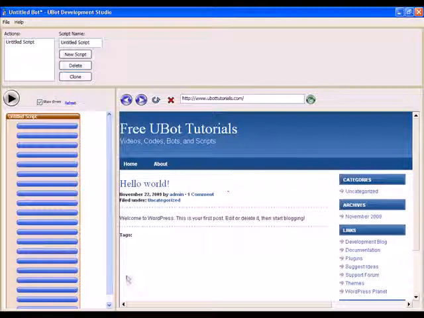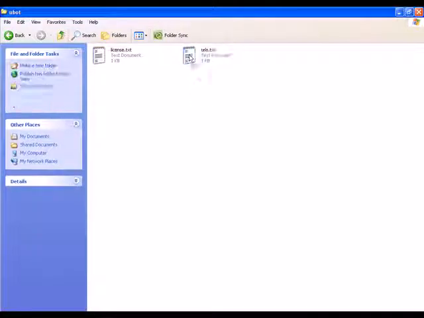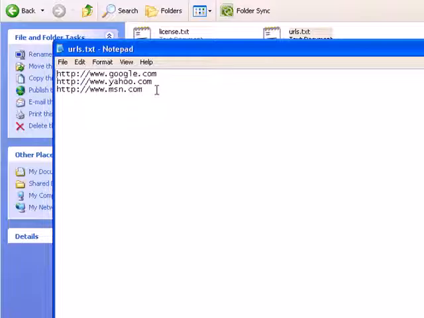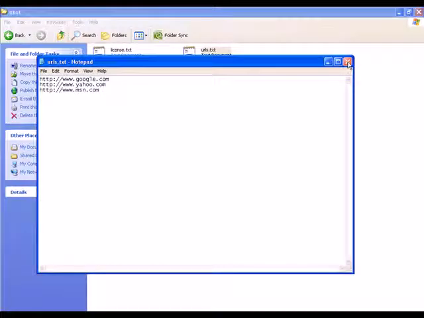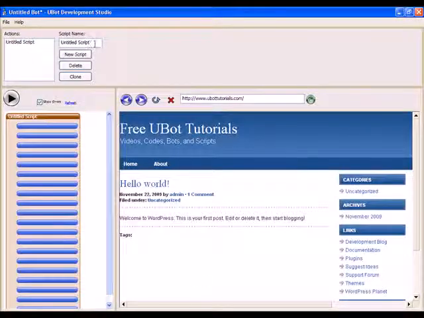This tutorial is going to cover how to load a text file and use that data. The way you do that is, first off, you need a text file. I have one right here I made, urls.txt. It contains 3 different websites to use, so it's 3 different items. What we're going to try to do is load each one of those websites at a time after we load the file. And to do that, it's pretty easy.